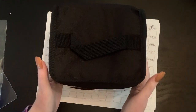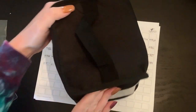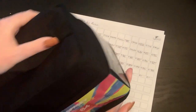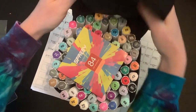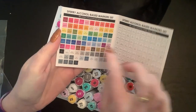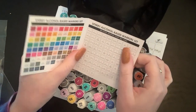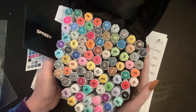The set comes with a removable part on the case that I'm just going to leave on. It has the name on it and shows the colors with '84 Art Markers' — no instructions or anything. When you open it up, there's a little pamphlet which I really like. It tells you the brand and when you open it, it shows the colors on one side and a blank side so you can test them out. It is very glossy though, so ink might run right off.